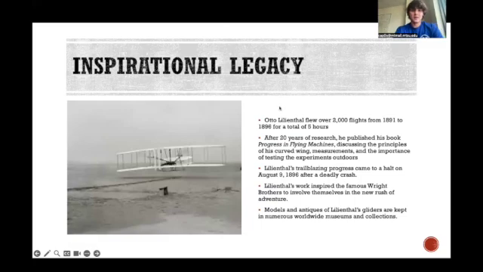Many of his works and gliders are held in the Smithsonian or the National Air and Space Museum or different private collections or museums all around the world. That just signifies his impact on the community and the history of aviation, and just the lasting legacy that he left on future inventors, investors, innovators, and pilots. So, very cool guy. He set the groundwork basically for the next century to come for innovation and airplane accomplishment. So, very cool.